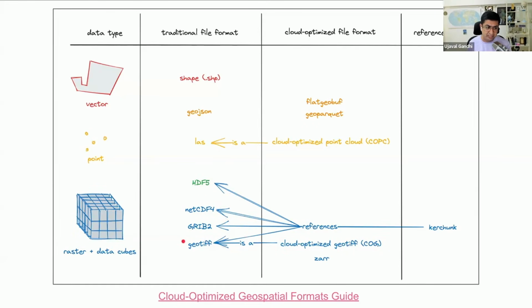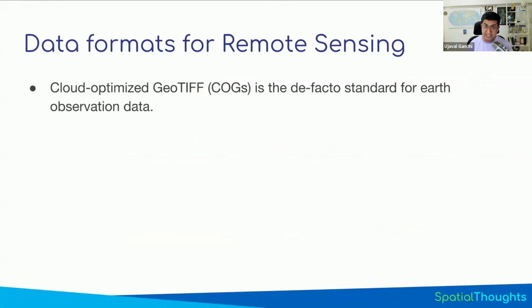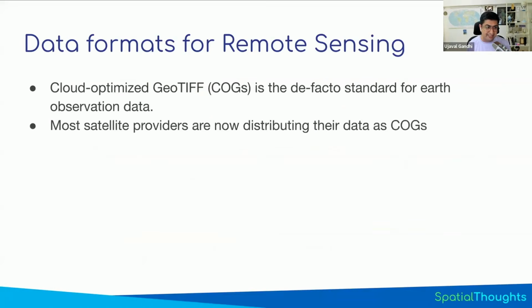On the Earth observation side, for GeoTIFF, we have a format called COG, which is the cloud-optimized GeoTIFF. At present, if you're working with any remote sensing dataset, it's likely that you will find the data is distributed in cloud-optimized GeoTIFF format. This is a great format because it's backwards compatible. So if your software doesn't understand the cloud-optimized format, or you just don't want to use the cloud-optimized part of it, this file still works in all the software. But if your software understands COGs and is able to look inside the metadata, it can query that file intelligently, and you get the benefit of all the cloud-optimized streaming.